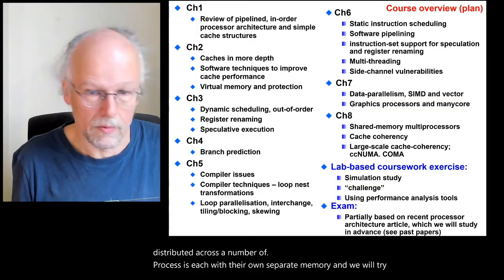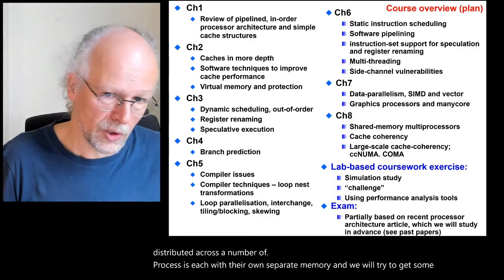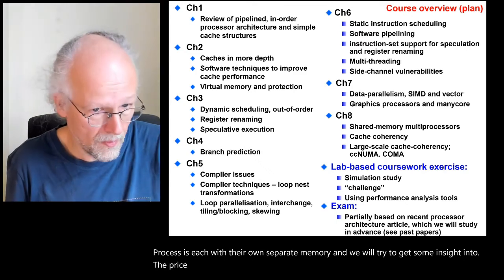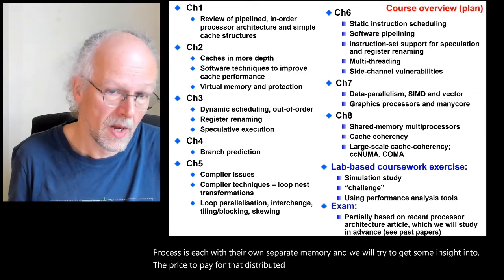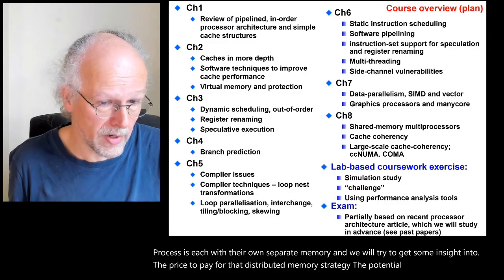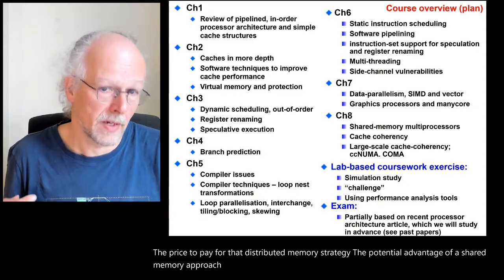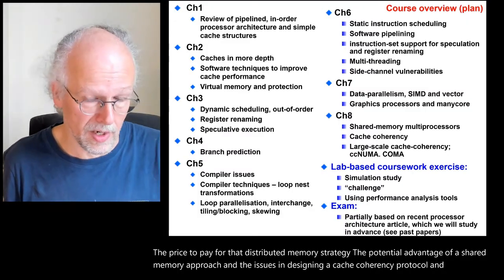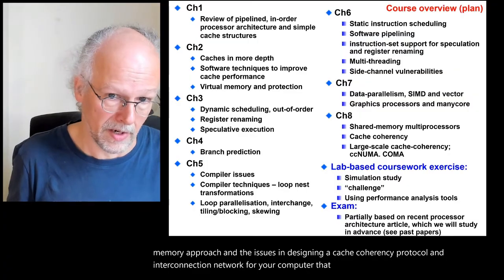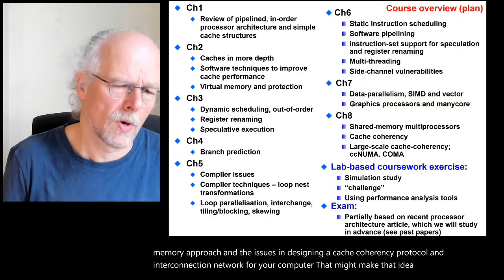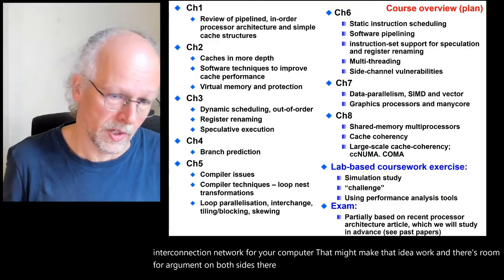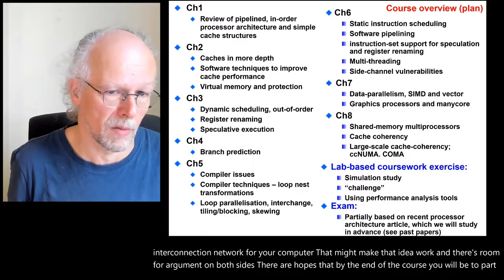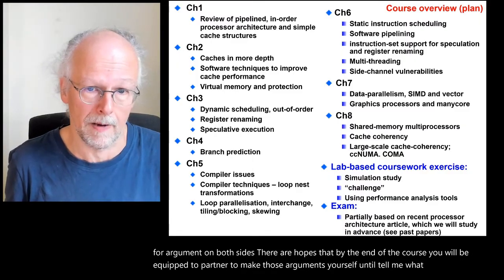And we will try to get some insight into the price to pay for that distributed memory strategy, the potential advantage of a shared memory approach, and the issues in designing a cache coherency protocol and an interconnection network for your computer that might make that idea work. And there's room for argument on both sides there, and I hope that by the end of the course you will be equipped to make those arguments yourself and tell me what you think.